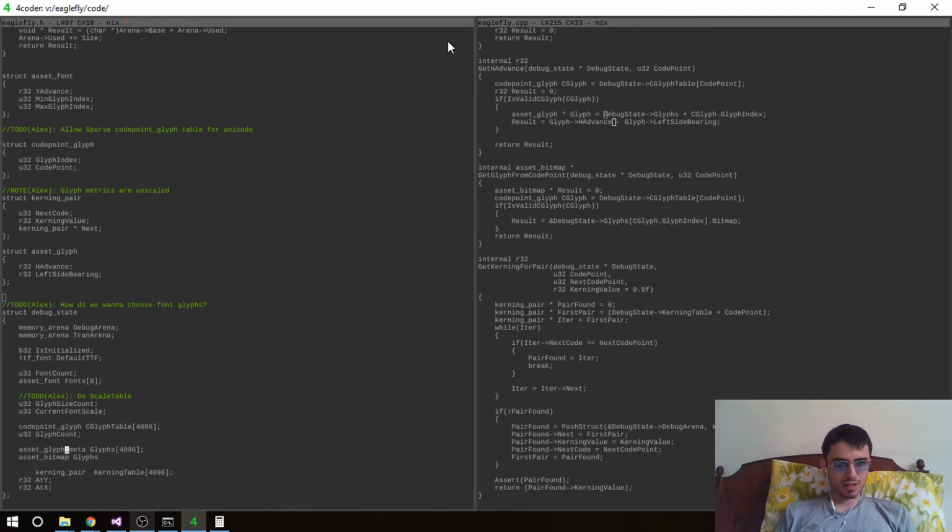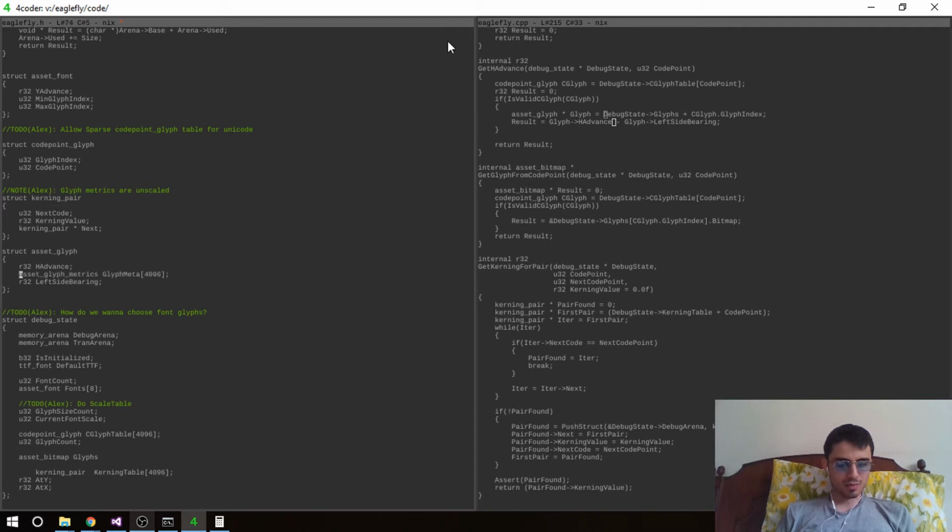So we probably want to have as a glyph meta, or glyph matrix, glyph matrix, I like it. And this probably wants to go, since we now have just one per glyph.